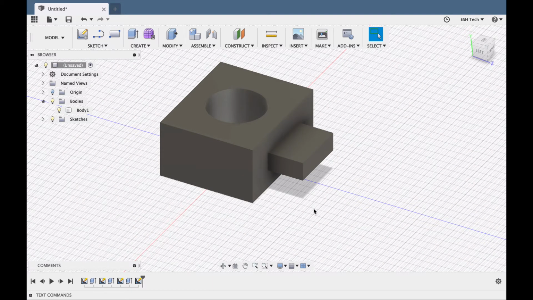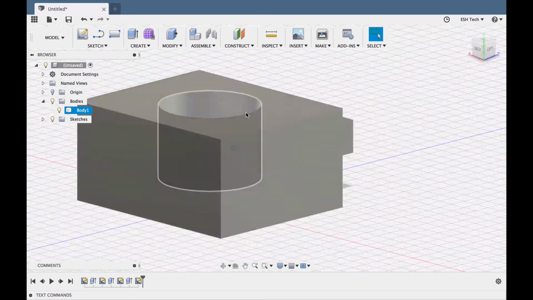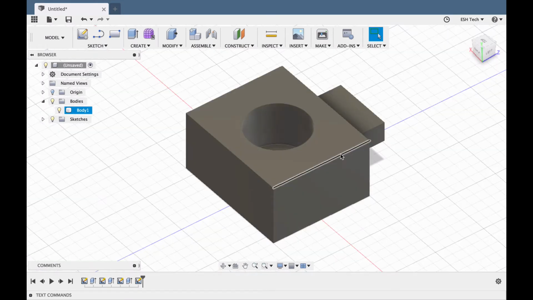What I would like to do to finish off this video is show some of the finishing things that you can do to a shape in Fusion 360. Now, for example, I have this hole over here. Let's say if we were really making this model with a machine like a 3D printer. Now, it would be kind of nice to have some soft edges, because that would be nice for a user to hold in their hands and it wouldn't cut them and it wouldn't be sharp or anything like that.